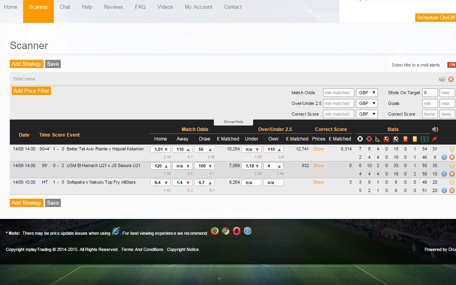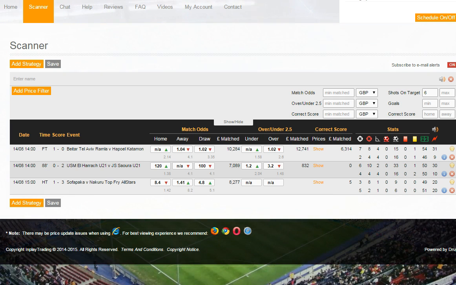Certainly visitors to our social media sites will have been blinded by a number of winning screenshots already this season. We're only a week into the new competitive season, and already we've been pulling up profits from all over Europe, and obviously domestic football as well, and it's all really down to one piece of software, which is what we use for our in-play trading.